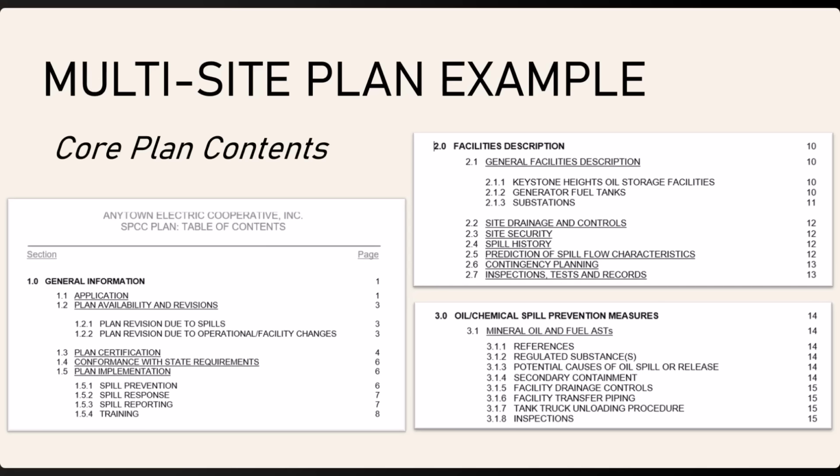In a similar manner, Section 3 describes oil spill prevention measures used at the various facilities. Note that the section includes the potential causes of oil spill release from a facility. One might wonder how a general overall description for oil spill scenarios can be made, but in the case of facilities that are very similar in operation and function, this can typically be done with adequate precision. Again, any significant deviation from the general discussions can be addressed in the site-specific sections.